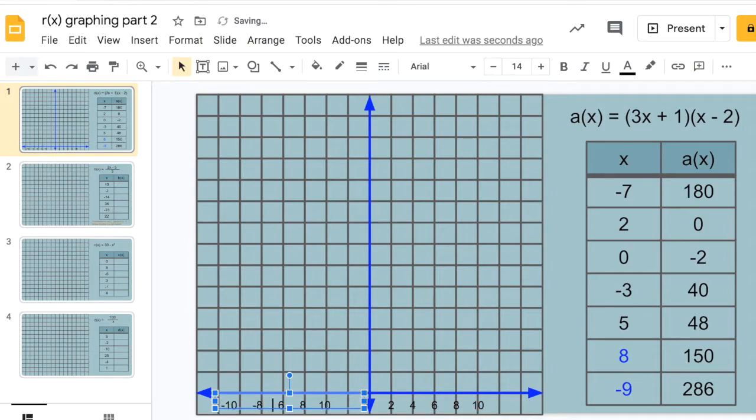So we've got negative 10, negative 8, negative 6, negative 4, negative 2, and 0. Negative direction is a little tougher to get them lined up. So those will be my x values.